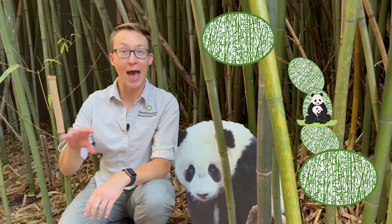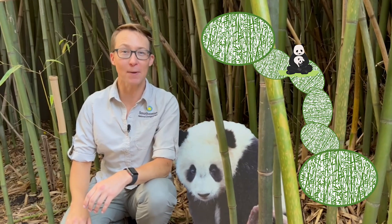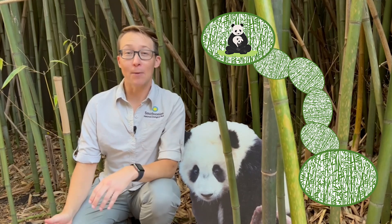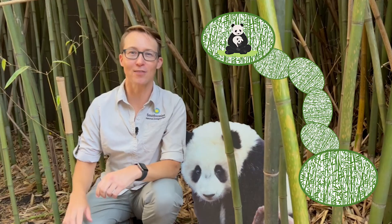In the wild, scientists at the zoo and in China are working to protect bamboo forests. Bamboo forests are cut down to clear the land for farmland or to collect bamboo for building things. That leaves giant pandas with smaller areas of habitat, so they have less food and less shelter. So scientists are working together to build up these bamboo forests and plant more bamboo to create paths, or corridors, where giant pandas can make their way from one habitat to another. By conserving the bamboo, this gives giant pandas more food and shelter they need to survive.